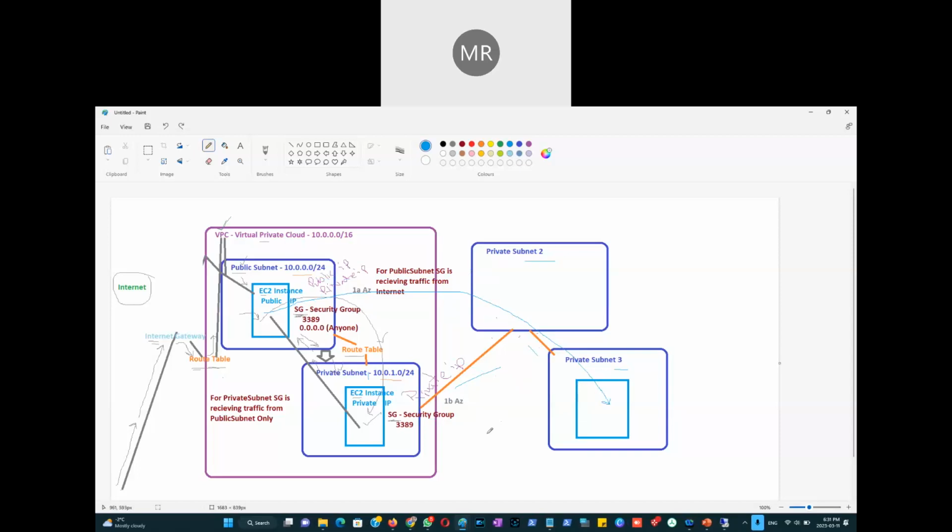Yes. So if I'm connecting from private subnet to private subnet 2, you would make a new route table and then make a subnet association. So this route table will be told that, okay, you're associated to this and this only. That's it. No one else, right? And then you will make another route table here, and you would tell it that you are connected to this guy and this guy only, no one else.